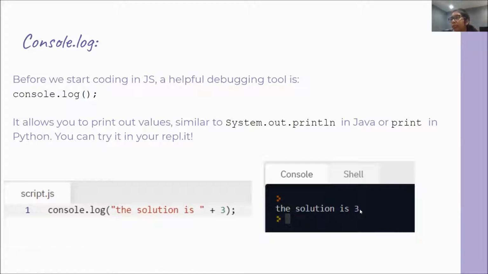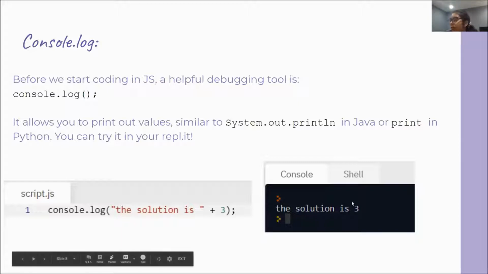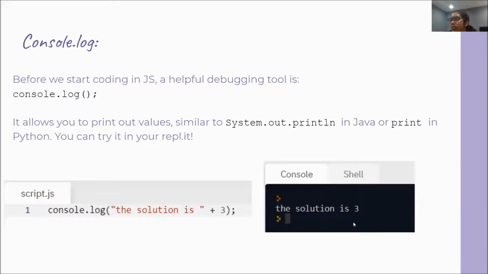Just this morning, I'm new to Repl.it, so I couldn't figure out why my code wasn't running. So I put console.log right at the beginning of my JavaScript to see if my JavaScript was even running at all, or if it wasn't linked to the page. And it was, which is why it printed out over here. So you can put it in different points of your code to figure out where your code is broken, just like you do when you're doing Java or Python. And it doesn't print anything out to the actual web page. This is just like a hidden communication between the coder and the code.